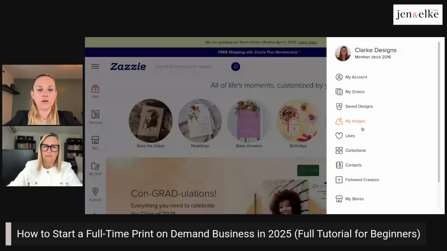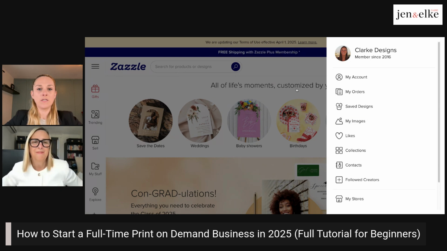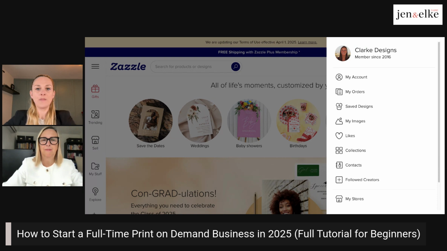So you can actually start creating products without having a store, because people can create an account on Zazzle and you can make your own products to purchase for yourself. You don't actually need to sell them, okay? And so you are able to start designing certain things. Like you can literally open up a product type and start designing, and then all of a sudden you're not able to post it for sale anywhere because you don't have a store already. And this is something that people have come across quite often, where they think that now that they've created an account, they can just all of a sudden start posting products for sale. But unfortunately, you have to create a store first.